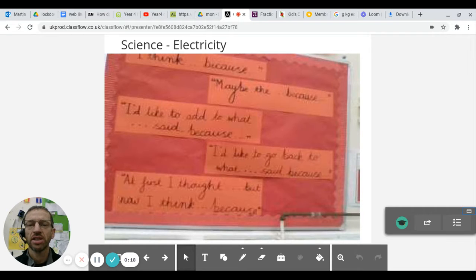And before we jump into the lesson, I wanted to remind you of some of the principles we have about science. First of all is how we can have good conversations, because remember, scientists are only right if they can prove they're right. So explaining what you think and what you know is really important. So here I've just got an image of our conversational starters that we use when we're talking about science, and hopefully there is an adult or another child around that you can chat to today, because that's going to be really useful for your learning today.